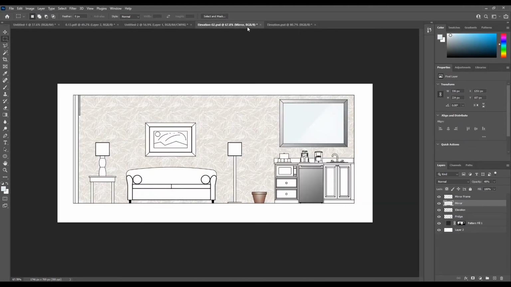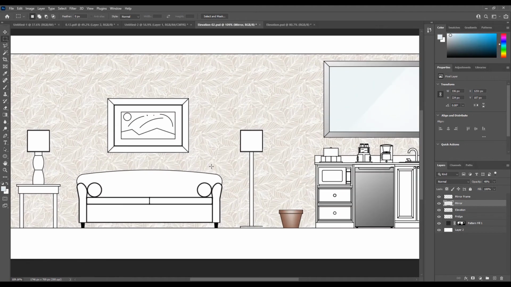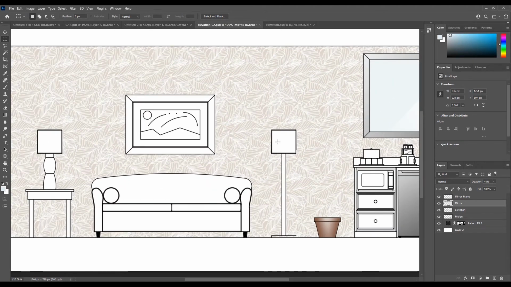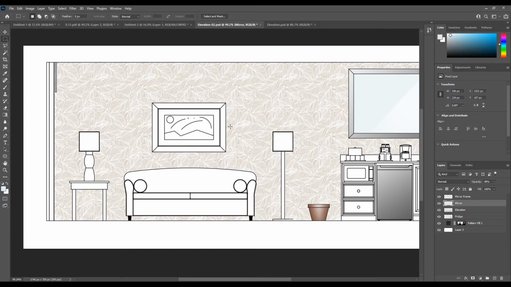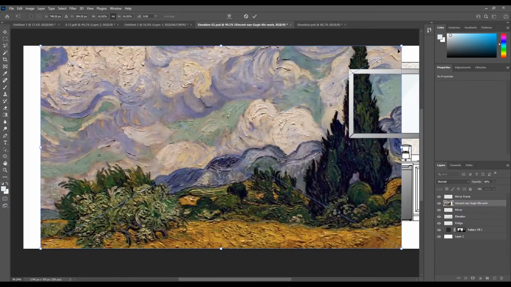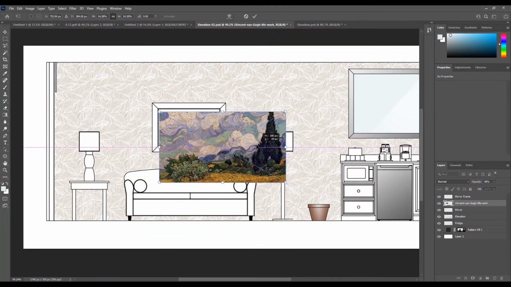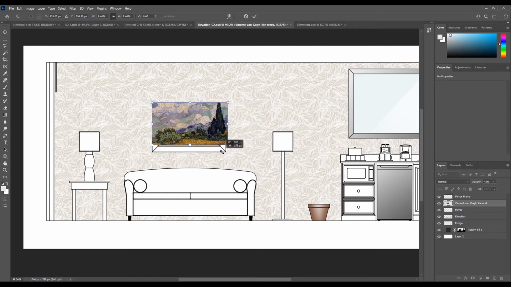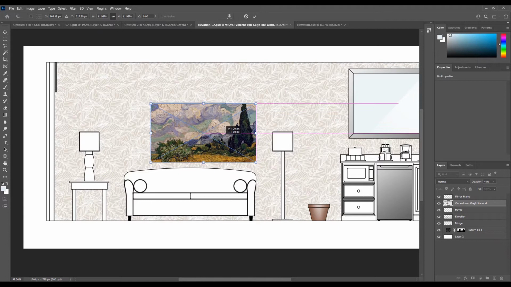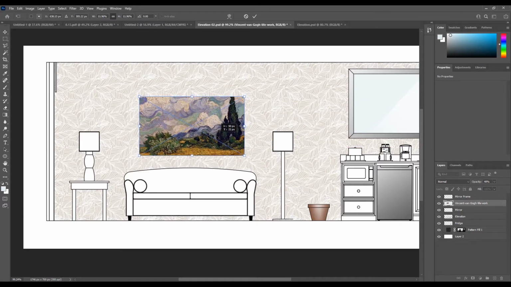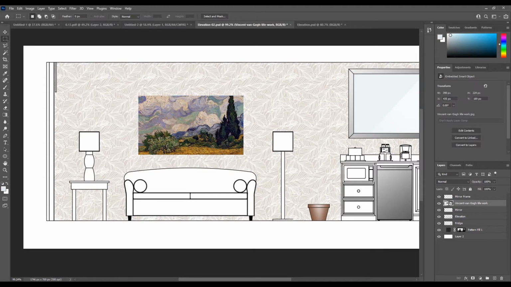Okay, let's go back. Okay, next I want to talk about this frame over here. So I have searched in Google and just picked a piece of art. You can do the same. And you just need to drag it into your drawing, drag it into your file, and then make it smaller to whatever size that you want. So you are not limited to this size, okay? Don't make it small like this, okay? You are not limited to this size that you have created in AutoCAD. And then place it somewhere and then hit this check mark.